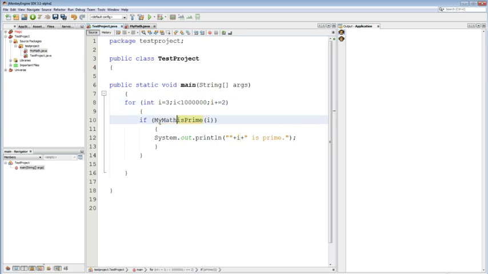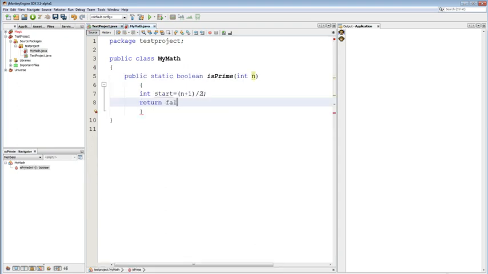So this is going to be MyMath.isPrime. By default it returns false, and now we have to do the rest of our logic in here. So we have to check if n is prime.